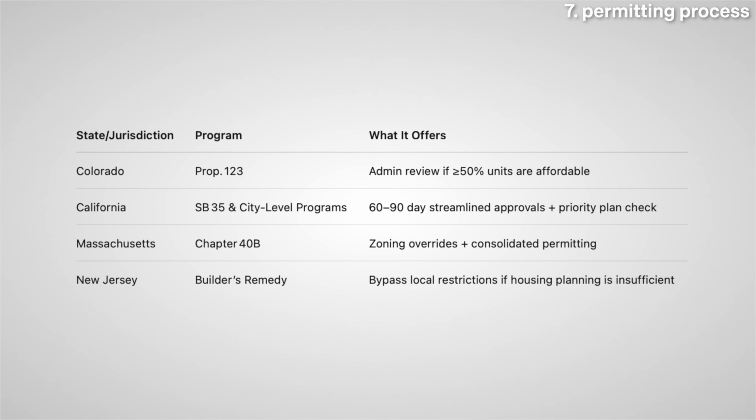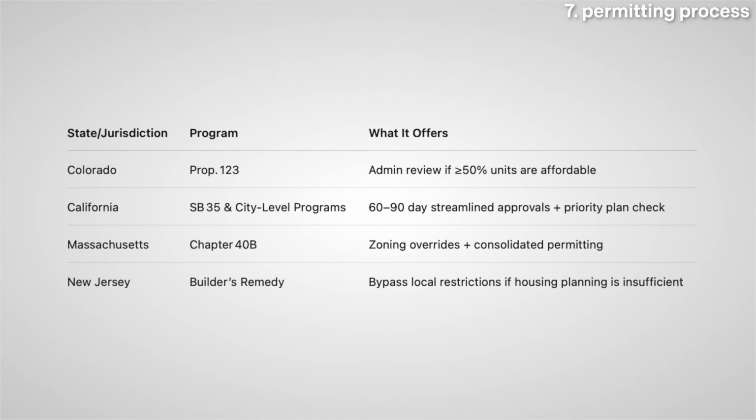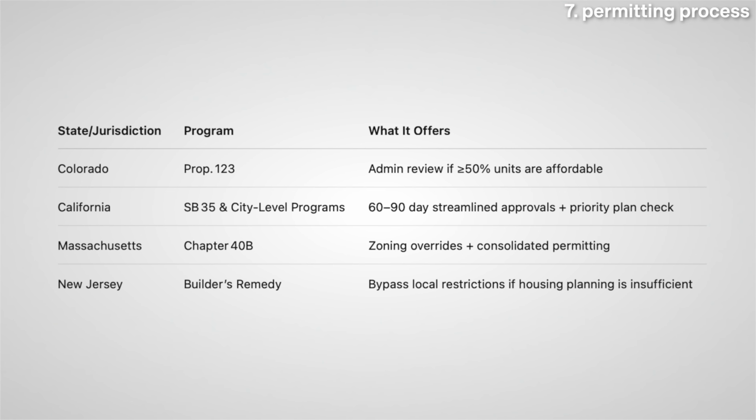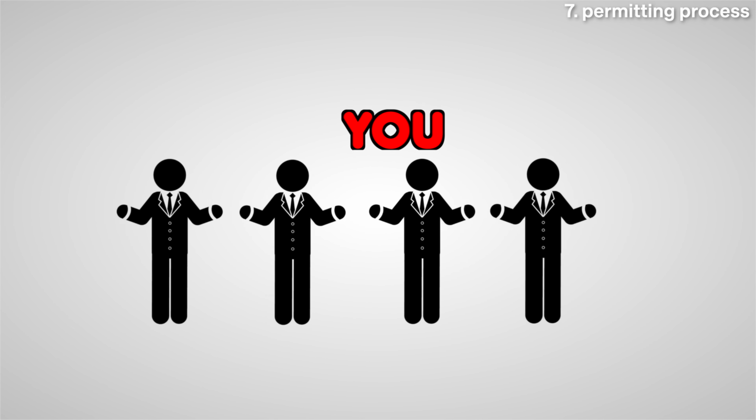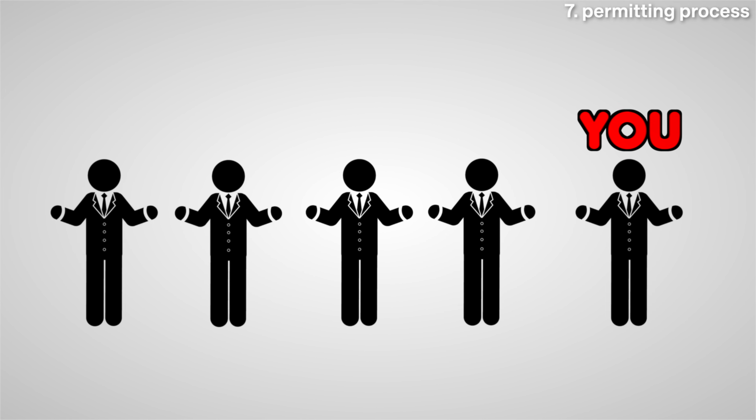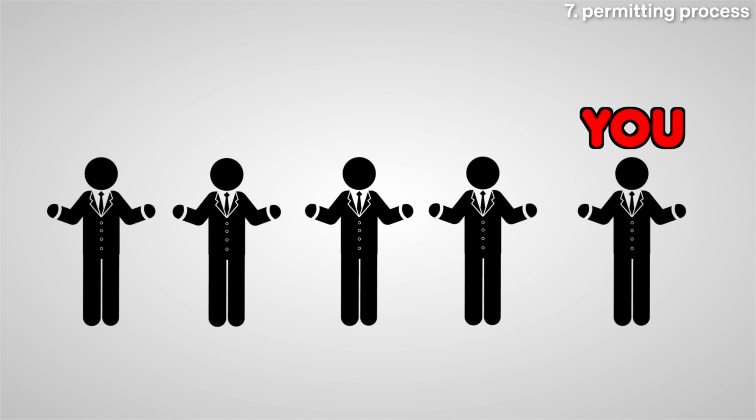Importantly, some cities and states now offer expedited permit review for affordable housing developments, meaning your project can go to the very front of the line for permits, or they will give you a much more expedited or shortened review process. This can cut months off your timeline. Make sure to ask your local building department or permitting agency if your project qualifies and what steps are needed to get that certification.